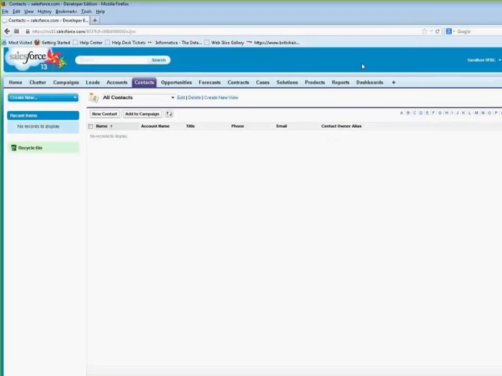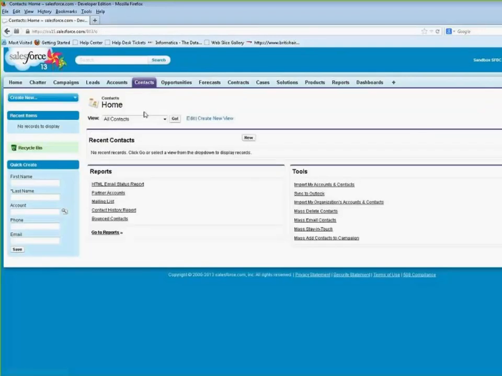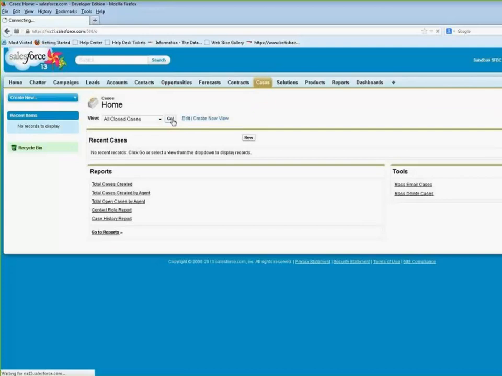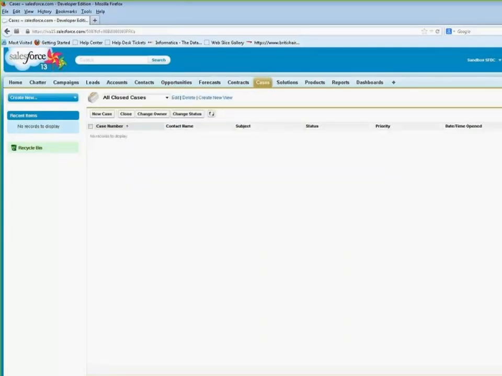Right, so let's set the stage here where I'm now a developer. I'm in my sandbox for Salesforce.com. I want to perhaps extend the contacts object, maybe add an additional field, maybe run some extractions out of Salesforce into a data warehouse, or perhaps test a new feed. But I don't have any data for contacts and even for the related cases. And this is the area I want to focus on, for me as the developer.